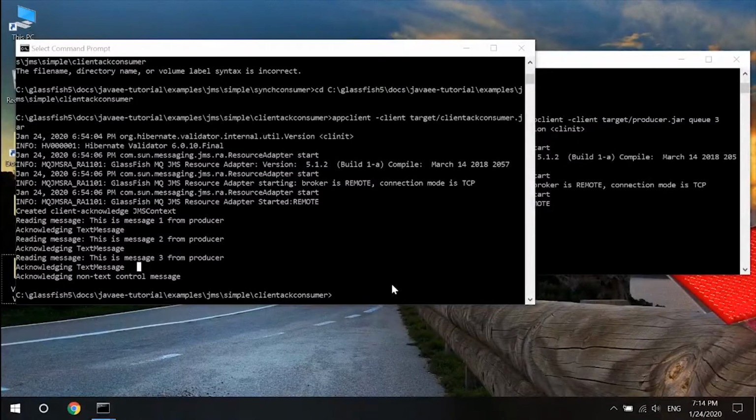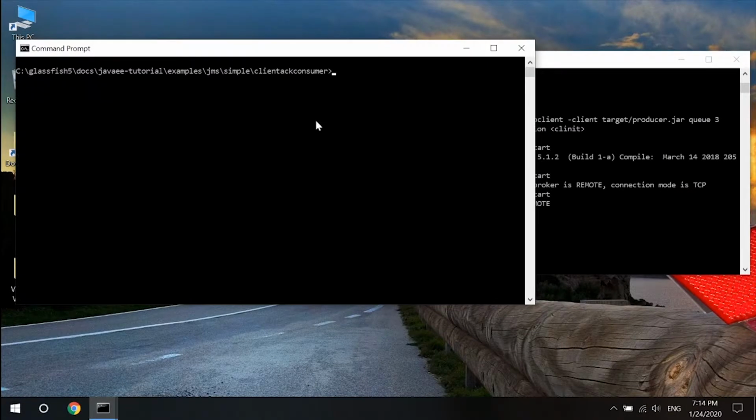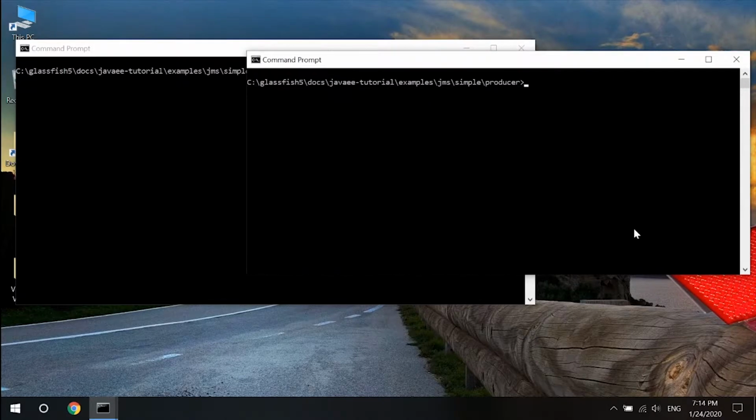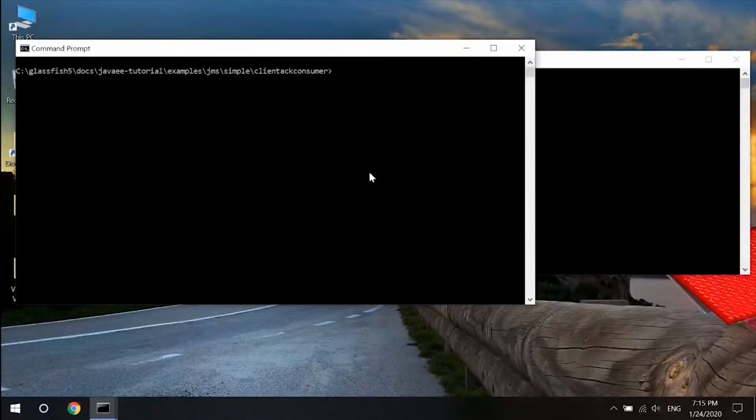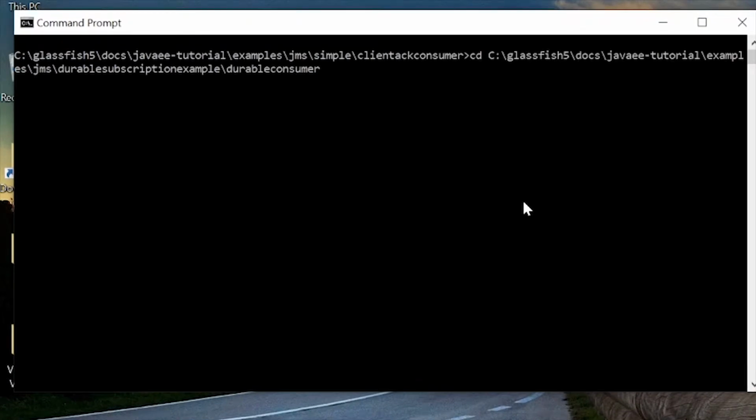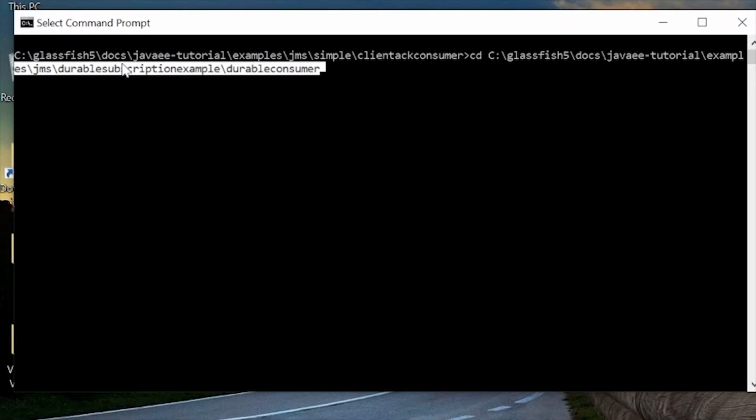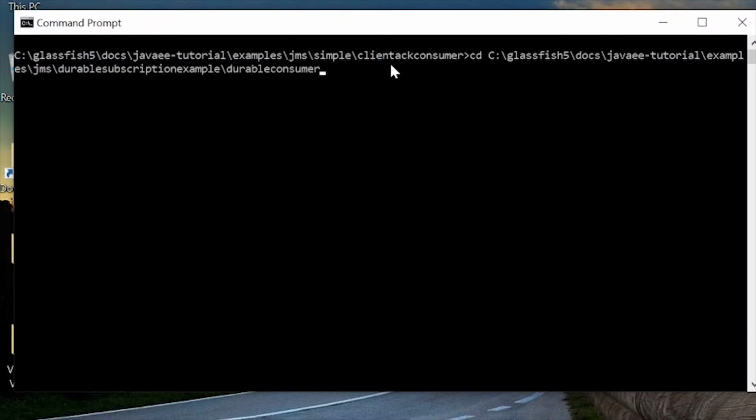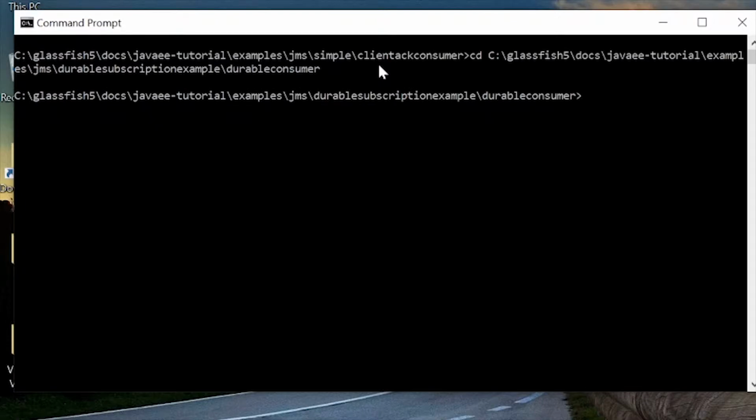So back to our CMDs, let's go ahead and cls to clear this out. Okay, so now what we want to do is go into our JMS durable subscription example, durable consumer. Go ahead and go into that directory.